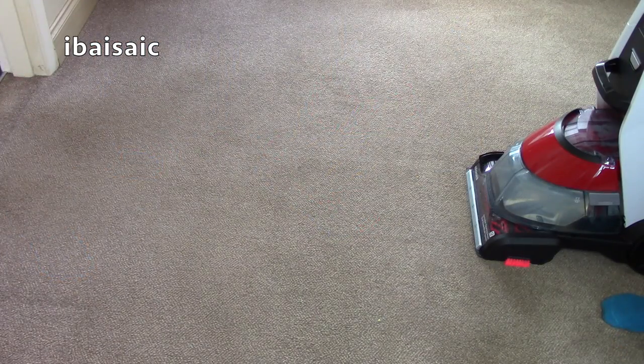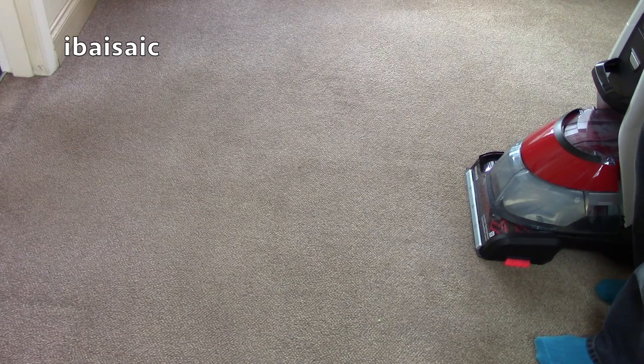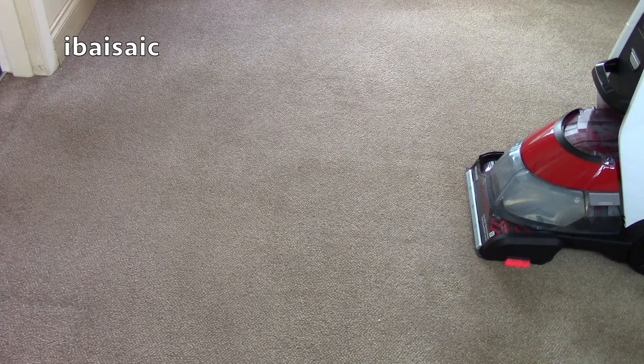For the purpose of the video, I'm obviously not going to show you me cleaning the whole carpet, it would take too long, so you'll just get highlights of the job and you'll see the finished result. When you're using a carpet washer, go slowly, much slower than you would vacuum. With a Bissell, you're supposed to go slowly forward and back while squeezing the solution trigger. Once you've made two wet passes, then you go over the same area again using dry strokes in order to remove as much of the dirty solution as you can.